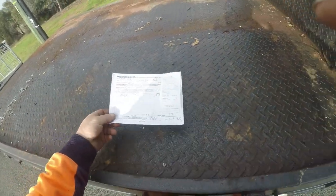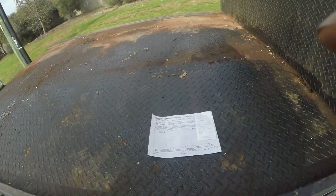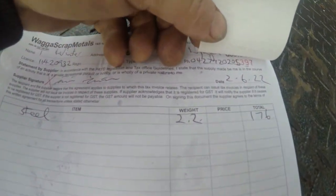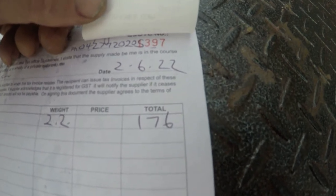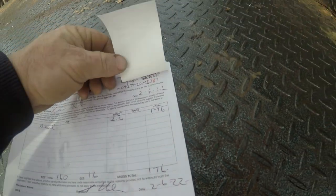Did get a receipt. They did pay me for it, because I've come a long way, nearly 200 k's, just to get here. Had engine problems, that sort of thing, but I've sorted all of that out now. Now, I did have on 2.2 ton, and they gave me $176. That's not too shabby at all.